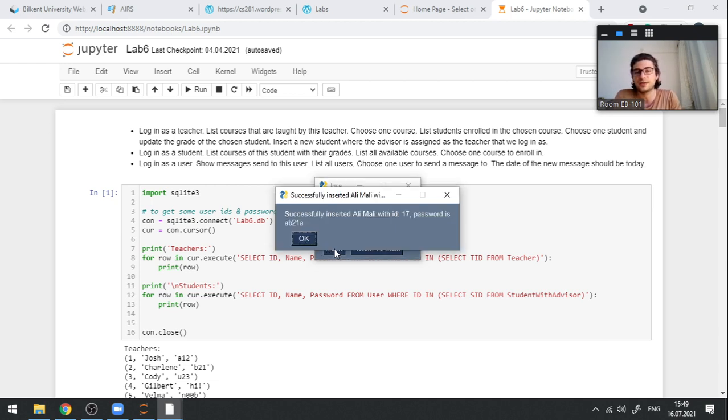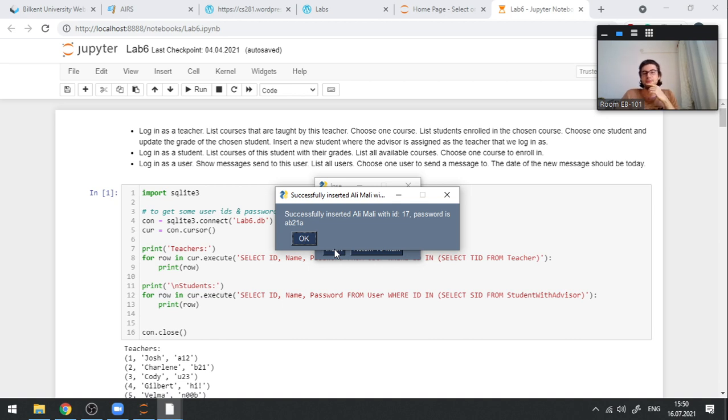I click on insert, and then while inserting some new data, if you are auto-generating or finding the next available IDs, for example, in here we are doing that. For this new user, we generated the ID automatically. We just looked up the ID numbers, the maximum one, we find that, we add 1 to that, and the ID of this new student is 17.